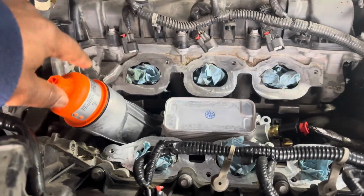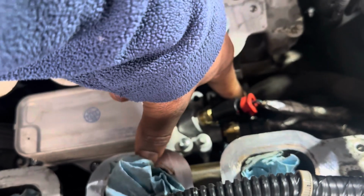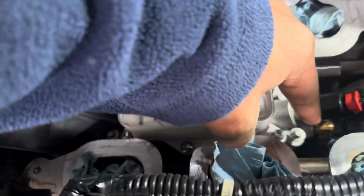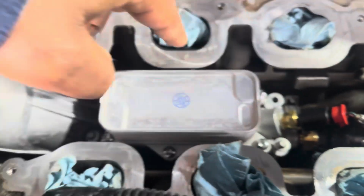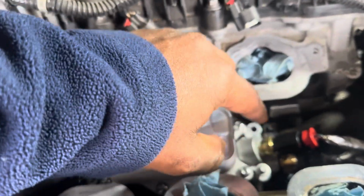There go the new part. So once you drop the part in, connect the radiator hose at the bottom, clip in your new sensors, and then we drop in the 5 bolts that hold it down. So now we're about to torque those down and then show you what's next.